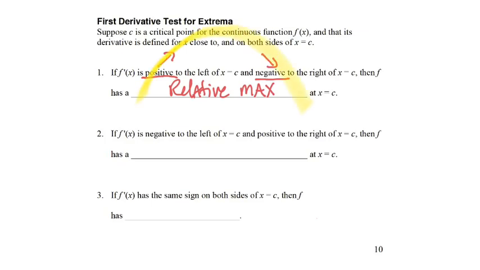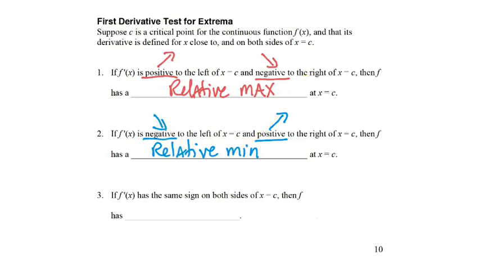If we go from uphill to downhill, we can see that we've climbed over a mountain, so we have a maximum at the critical point c. Mine looks like -c, but it's an equal sign. So next, if when we were looking to the left of the critical point the derivative was negative, we had been walking downhill. And now when we look to the right, if we have a positive derivative, this means we're walking uphill, then our function has a relative min. If we go from downhill to uphill, you can see that we pass a valley, which would be a low point or a relative min.